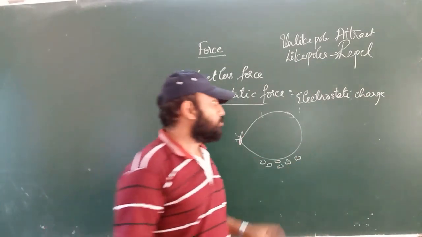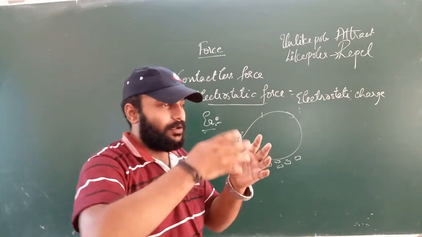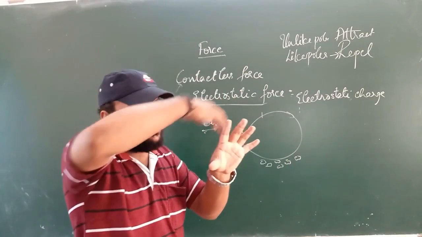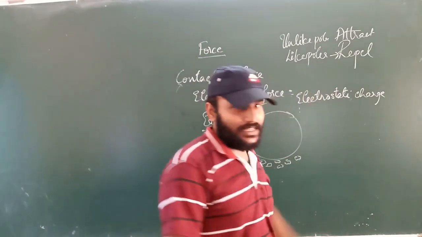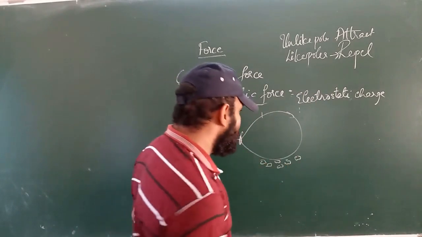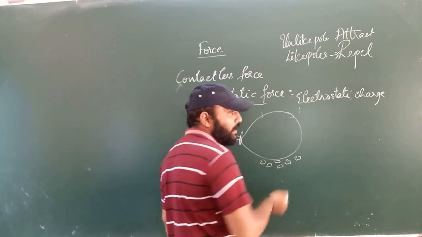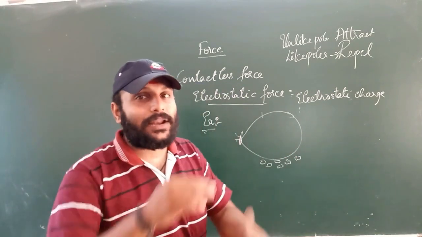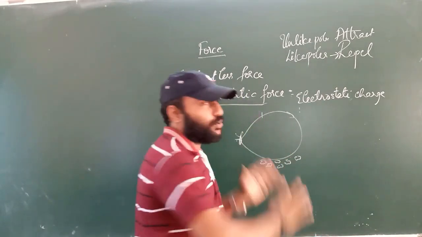When we rub the paper with that balloon, that region of the balloon gets a charge called electrostatic charge. So it has got one sort of charge. When you bring that region containing electrostatic charge near the pieces of paper, the pieces of paper will get an opposite charge. That is the reason those papers get attracted towards the balloon.